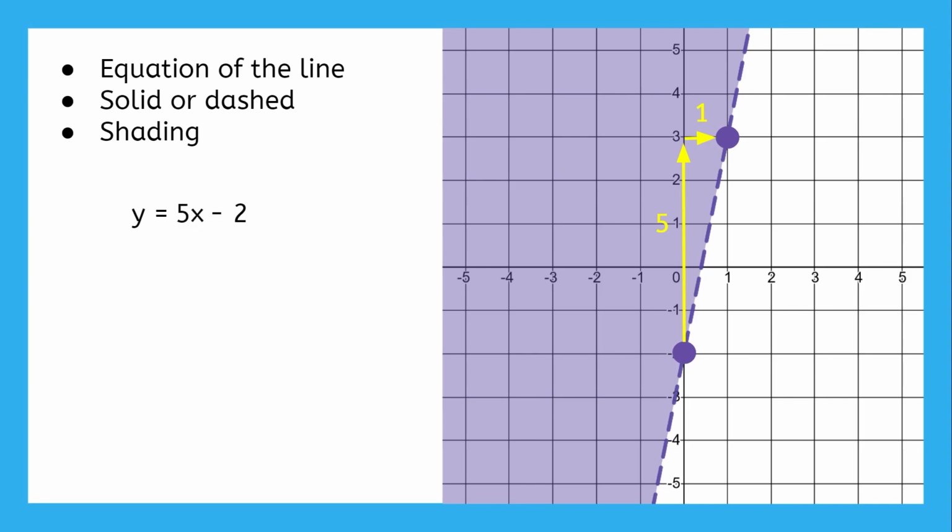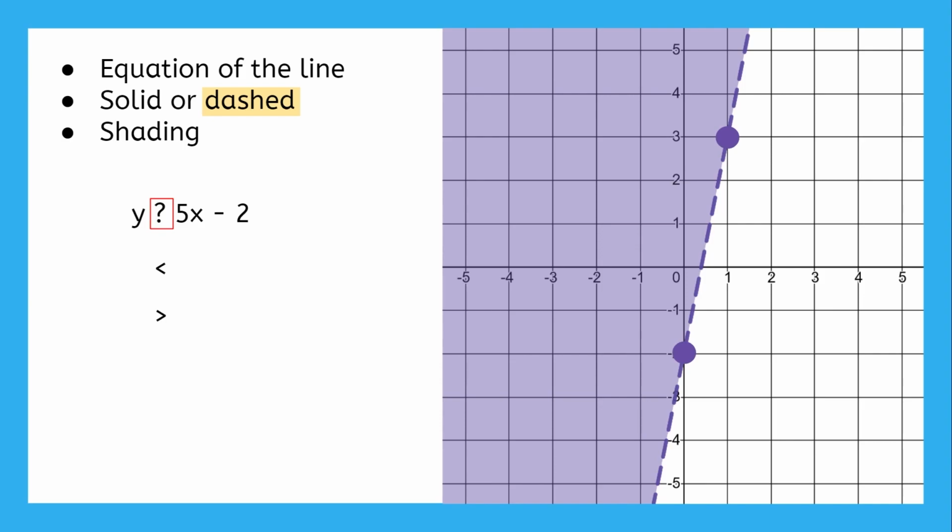Now we've got an equation for the line, but we've already seen several times that inequalities always have extra steps. When writing an inequality from its graph, those extra steps are all about figuring out which inequality symbol to use. First, is it an or equal to inequality, or just a strict inequality? That can be answered easily by looking at the line. Since it's dashed, we know that it's a strict inequality with no or equal to. So then the final thing we need to know is, should it be less than or greater than?